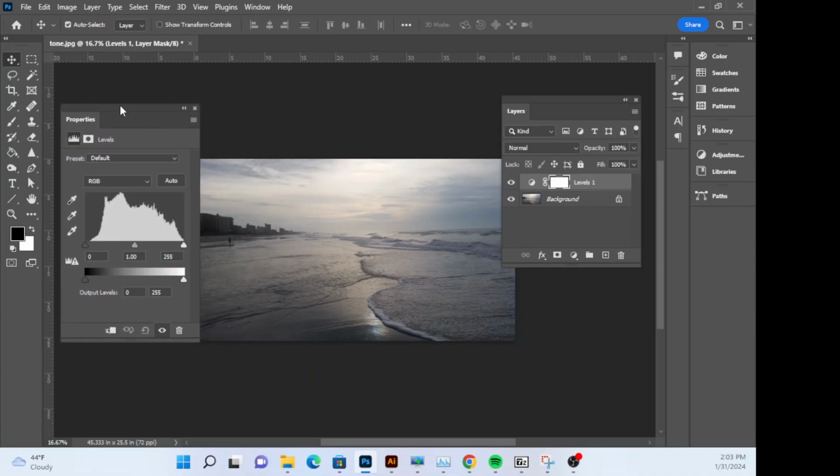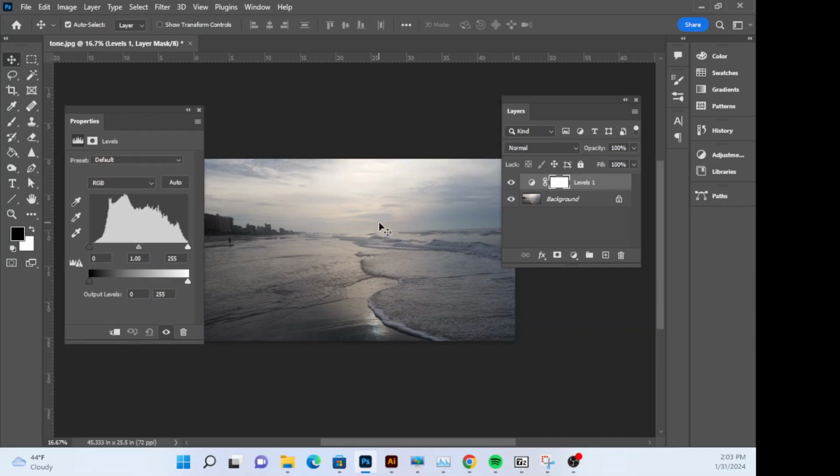We're going to move this out of the way so we can kind of see this in real time happen to our image. With this black triangle, we're just going to move it in a little bit. Notice how our image is starting to get darker. But to me, I think it's overall a little too dark. So I'm going to take my midtones and I'm going to lighten them up. So I'm going to go to the left a little bit. And if I want to make my whites or my lights really pop, I can move that.